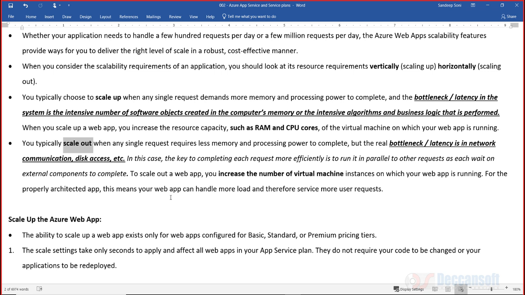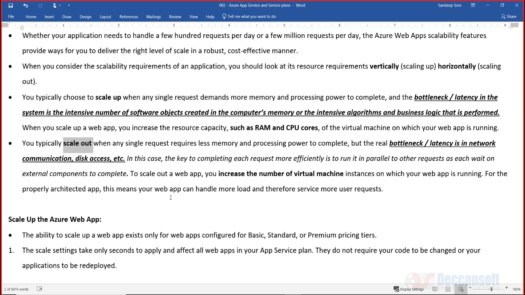So a request comes from the browser onto the web server where my code is executing. On that web server, we have a very good amount of RAM and CPU. There is no problem. But now let us say from that machine, I send a request to a database. And the database is taking time to give me the response.